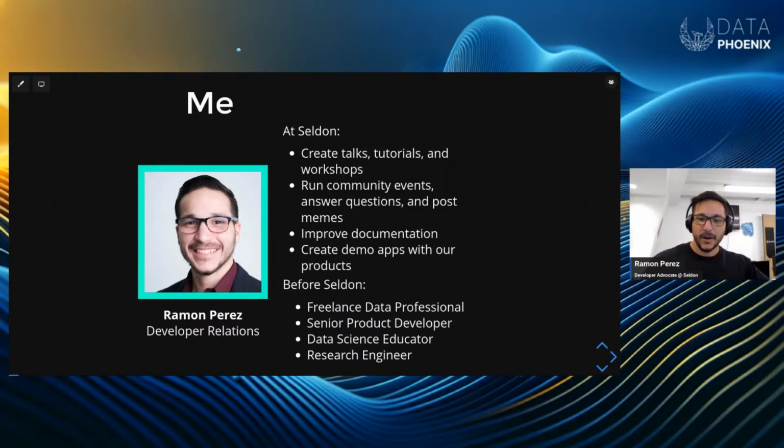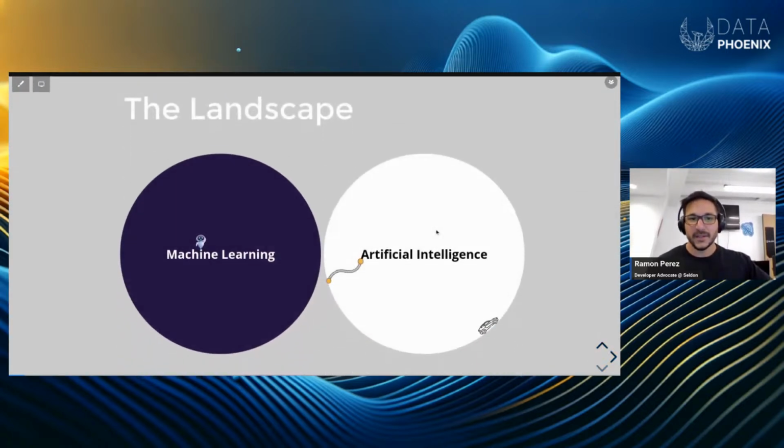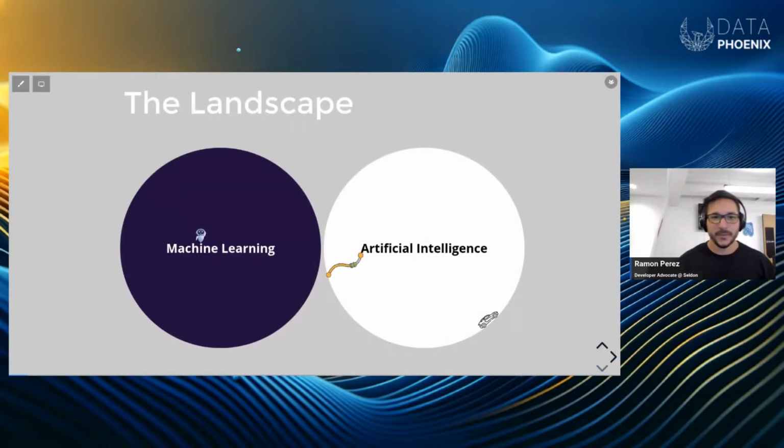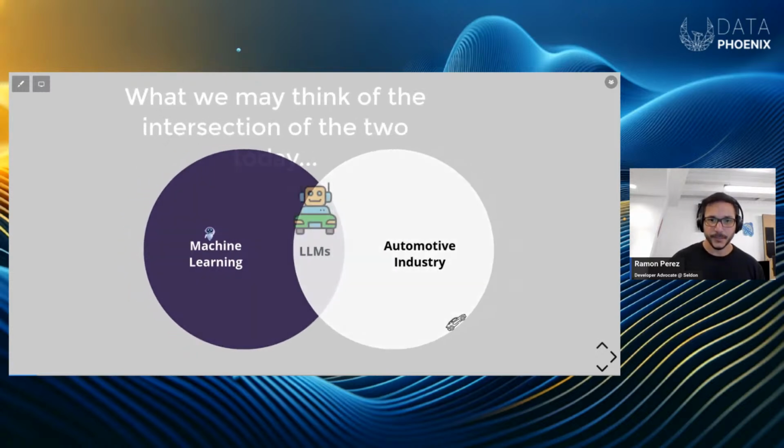All right. So before we get started, I thought it would be important to talk a little bit about the landscape. On the one hand, we have one sphere where we think about machine learning, and then on the other hand, we have another sphere where we think about artificial intelligence. But the reality is that what's the connection in between the two, or what's the convergence? If this was a Venn diagram, where would things fit in or fit under?